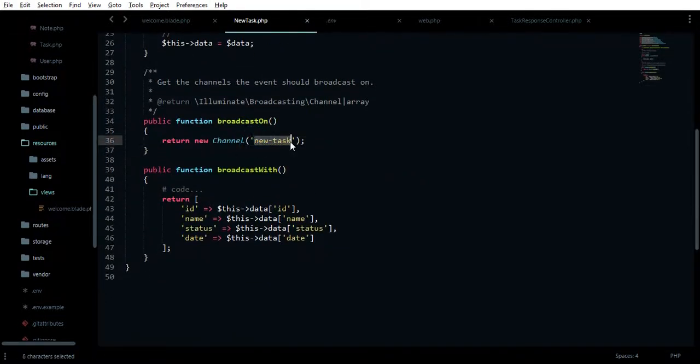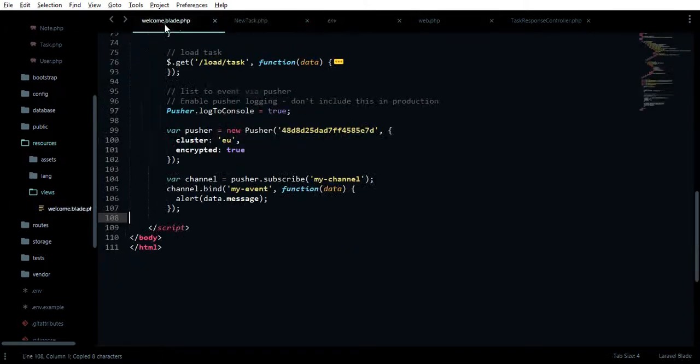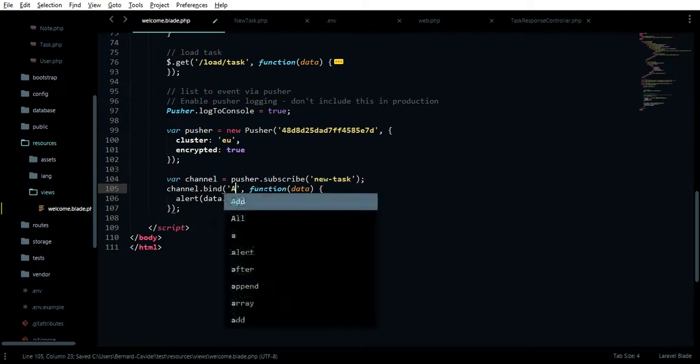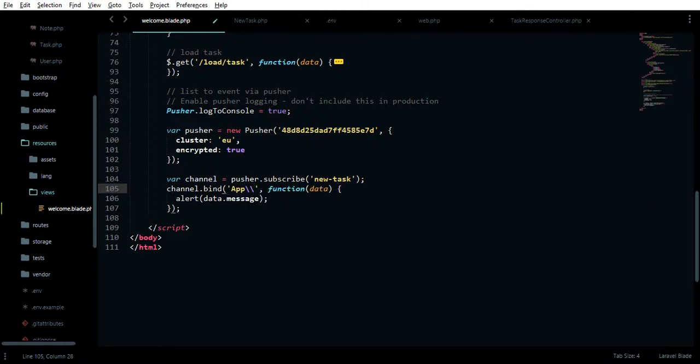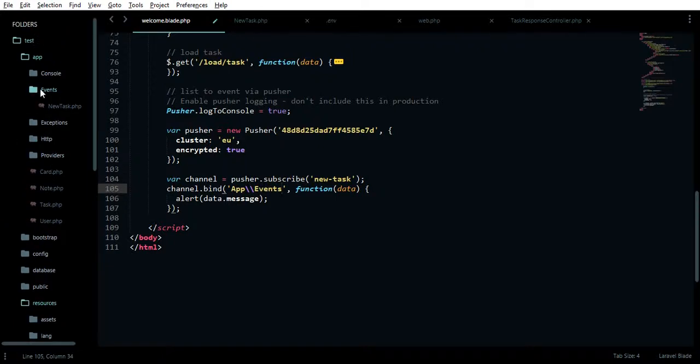I'm just going to grab the channel and put it right here, and now I'm going to call the events. So we're using backslash twice, call the event as it spells, the event folder, backslash again, then we call our new tags. I think we are good.